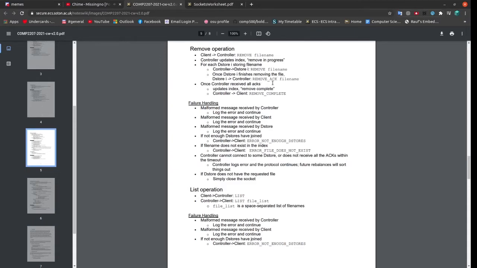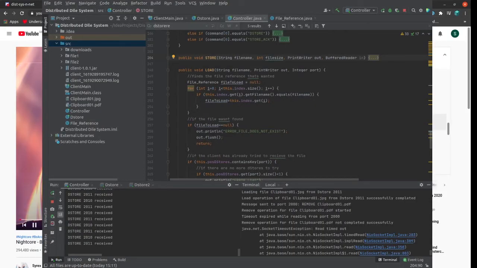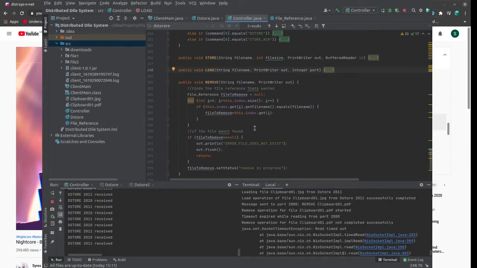Dstore finishes removing the file. Remove complete. I'm going to ask about this one. Just give me a sec. Okay, so I had an ask. Apparently I should just update the index and then delete it after that, which seems super pointless. But sure, we can do that. So, yes. We currently have... where is it? Here. The index being written as this.